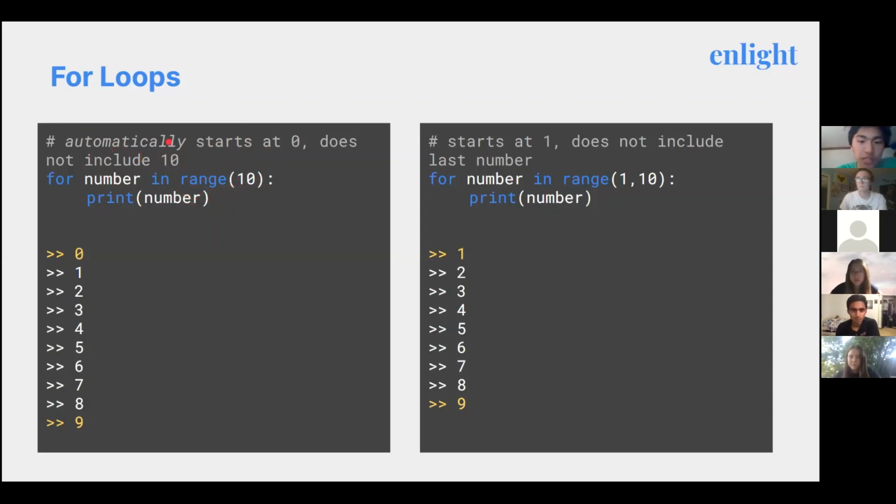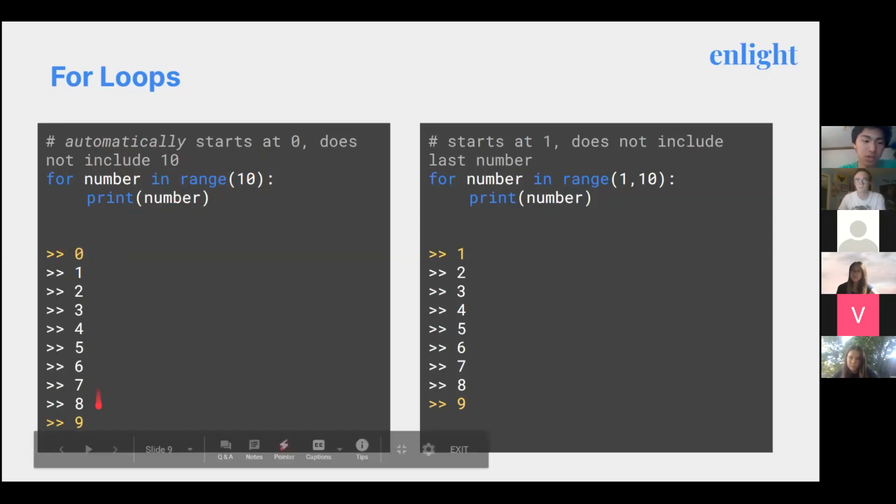So there's 2 instances of for loops here. The first one we're gonna have is for number in range. Something interesting to note is that it automatically starts at the index 0, and it is non-inclusive. What that basically means is it doesn't include this last number in here. So imagine 0 to 9, and those are all the numbers it's going to run through. So that's what range 10 basically means. Then for number in that range, you're going to print the number. So you notice you start at 0 and you end at 9.